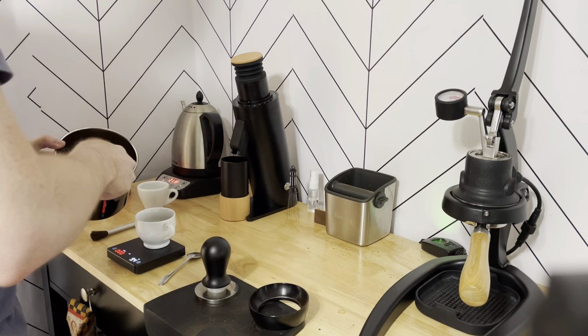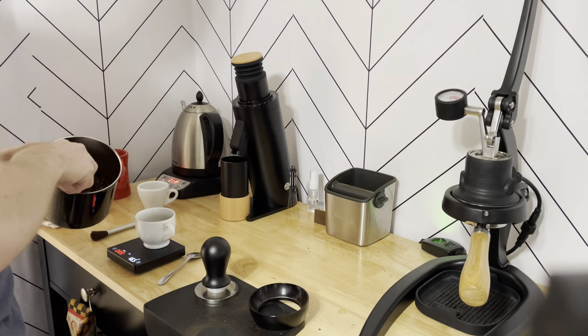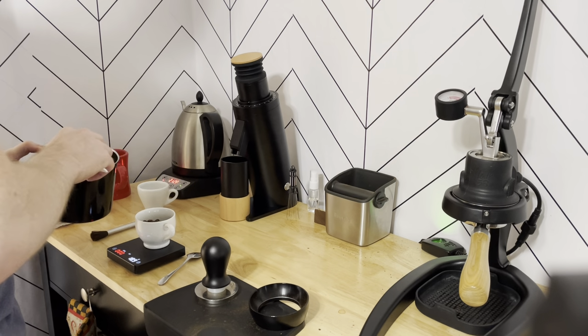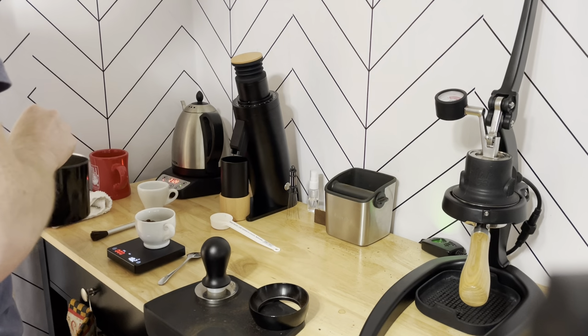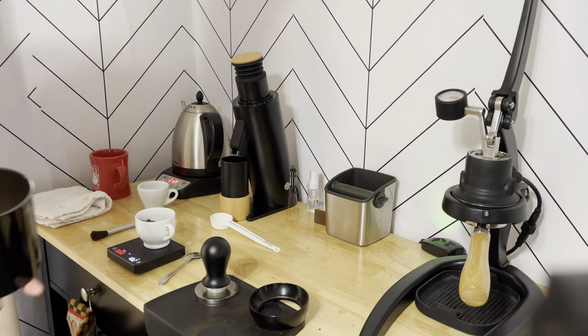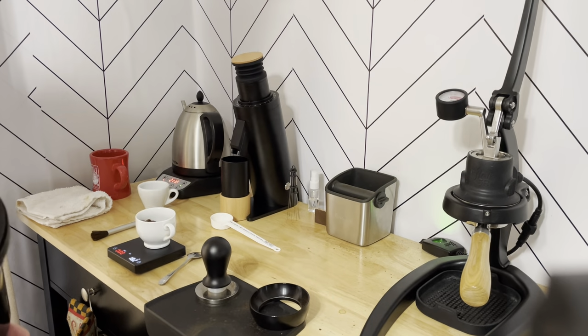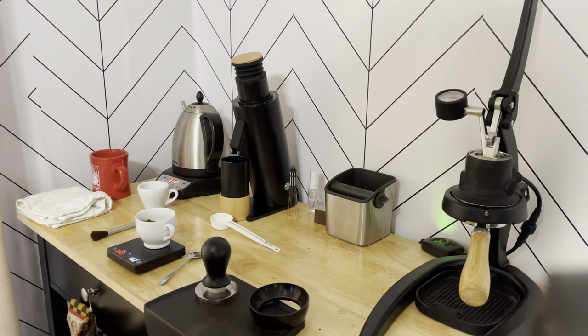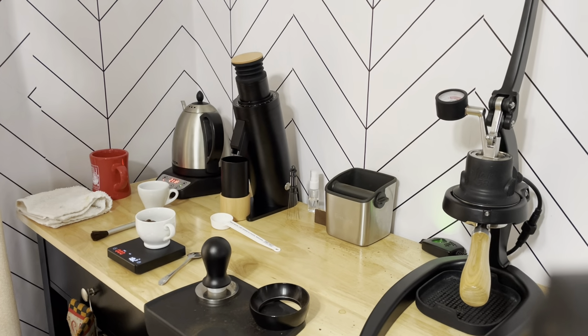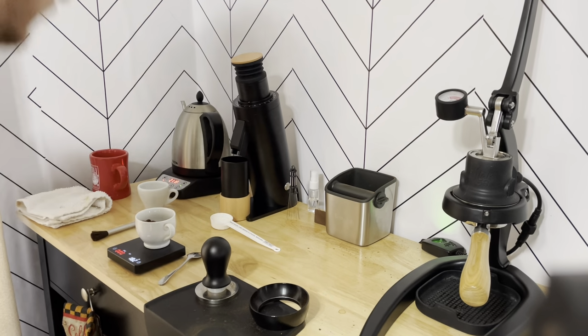I'm gonna go with 18 grams. With all my grinders, I just go a hair over. So I'll probably get that at 18. I have 18.2 grams on the scale right now. I'll probably get that out, but just in case, I'd like to have a little bit less.